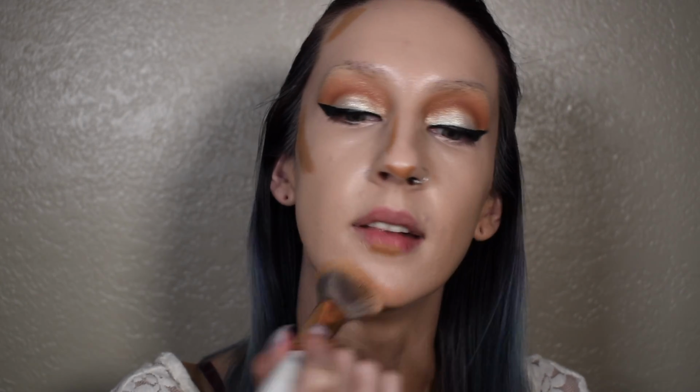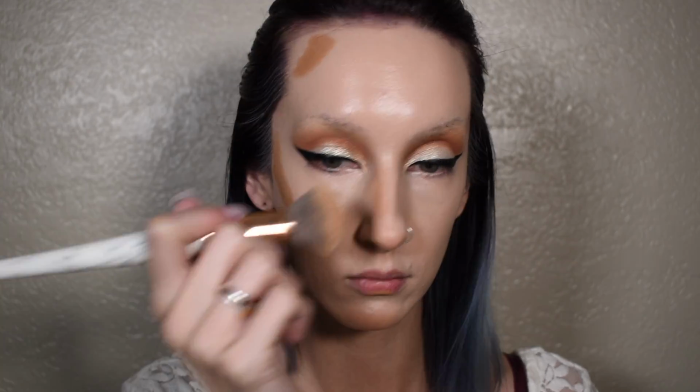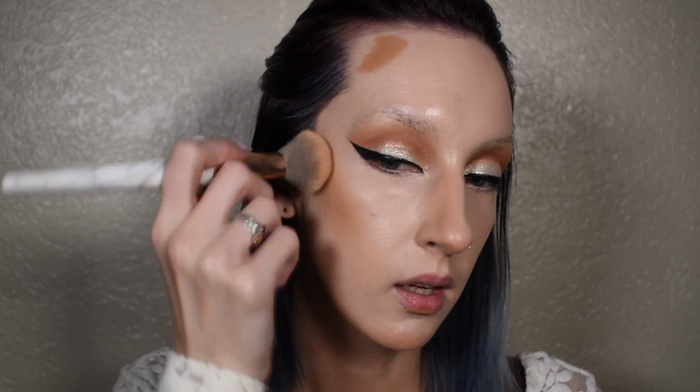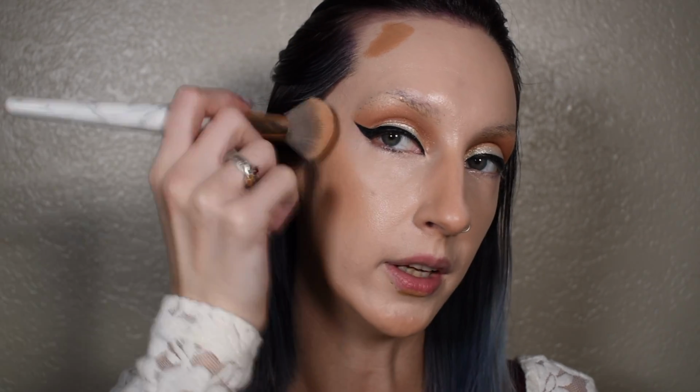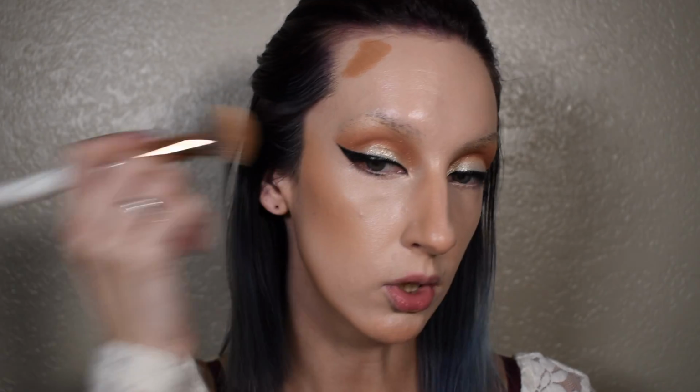And then I just take a kind of flat buffing brush and I just buff it in. And it's okay if you kind of over blend a little bit and take it up a little bit farther out than you would normally with a powder bronzer, because you can always go back in with your sponge that you used for foundation and clean it up at the end.